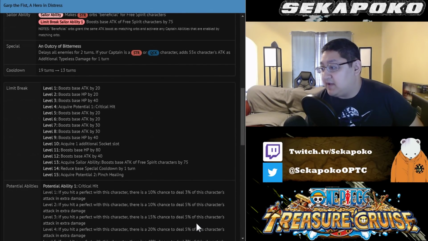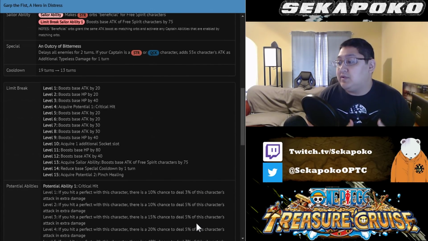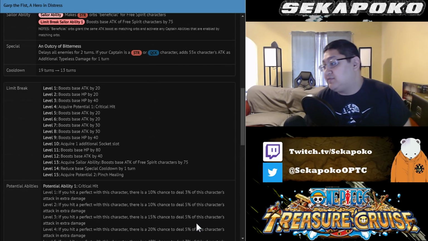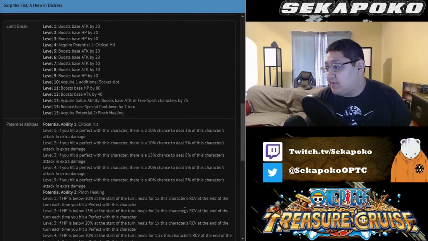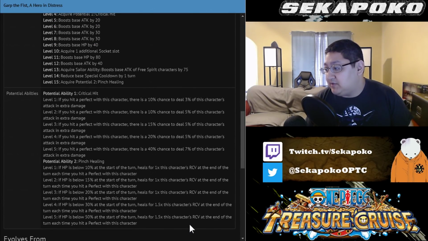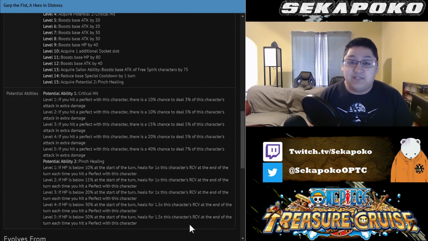On his limit break, he's going to max out initially at 13 turns. He can get -1 cooldown, so that puts him down to 12 turns, which is very strong. And he's going to get an additional socket, putting him up to 5 sockets. His limit break ability is going to be critical hit as well as pinch healing, and pinch healing is going to be at below 50% HP. He's going to heal for 1.5 times his character's recovery after every turn you hit a perfect list character.